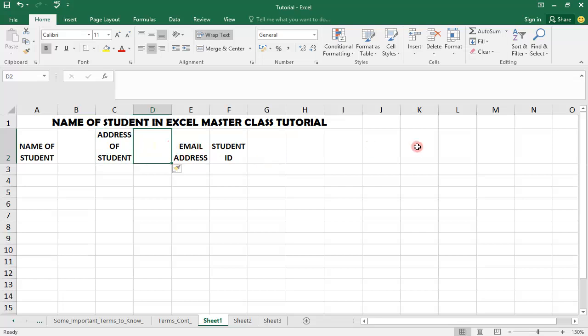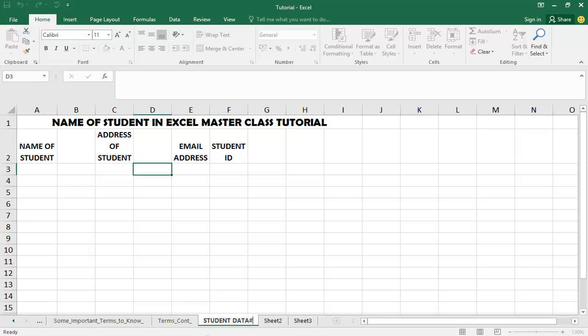Now another thing I want to let you know about is this sheet here. You can rename your sheet, giving it a unique name. What you do is double click on it and say, let's say, student data.